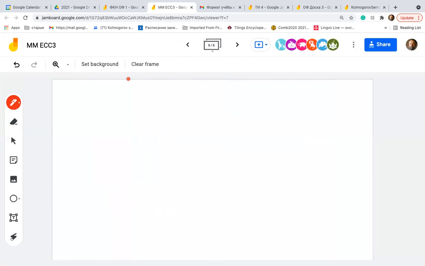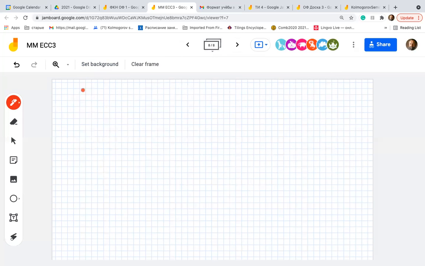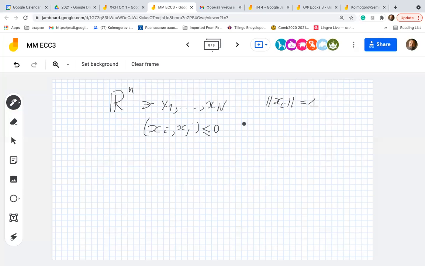Assume that we want to find vectors, for example, in one-dimensional or two-dimensional or n-dimensional space, the unit length vectors that form pairwise obtuse angles. So the length of each x_i is 1, and the inner product of x_i and x_j is, say, less than 0 or less than or equal to 0 for all distinct i and j. And the question is how many vectors we can choose.